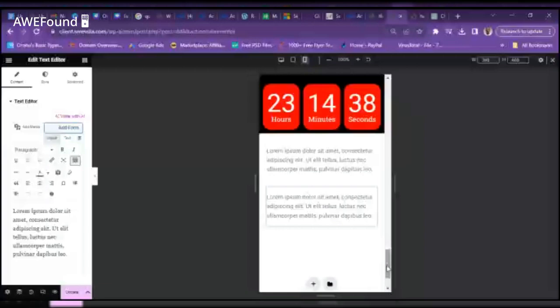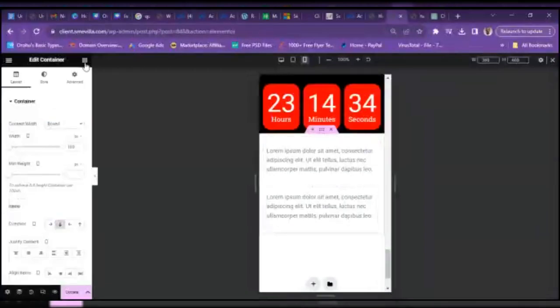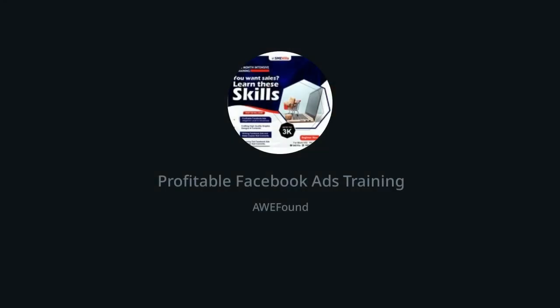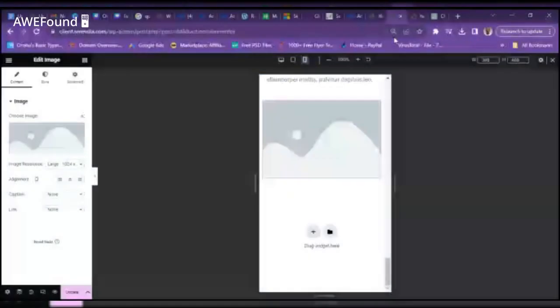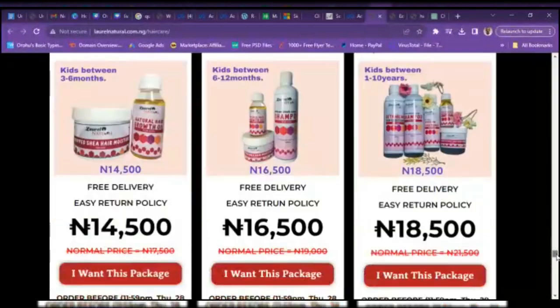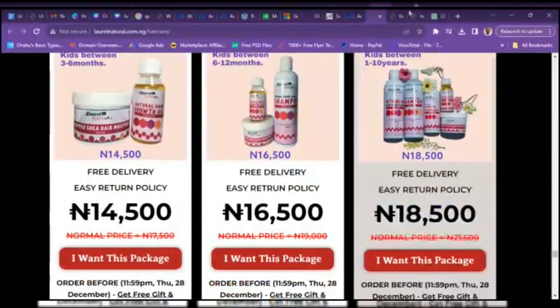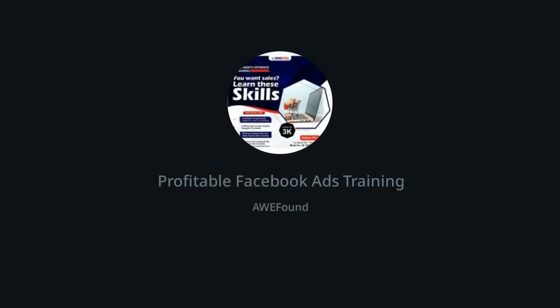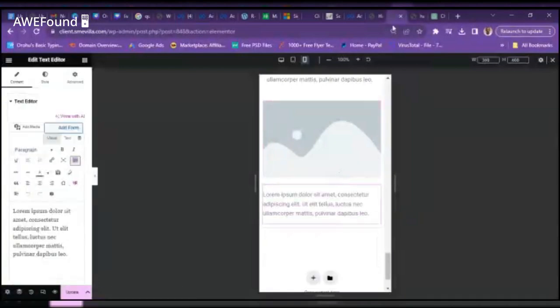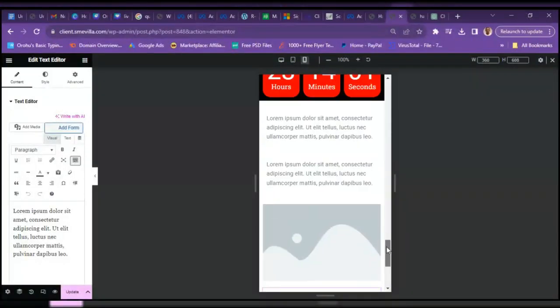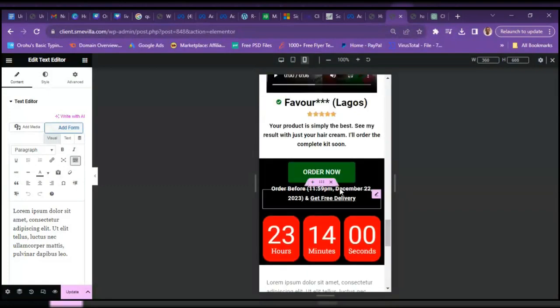Then the next thing is what? Still on this container, the next thing there is an image. That's the image of the product on the container. Then the next thing here is what? Still text. That's all we have here. More text. So I'll come here, add, copy this. Okay, I'll just come to this place, add text. Still on the container, not outside. Then what's next? The next thing here is the pricing. So I'll come to this place, copy what we did initially, copy this.